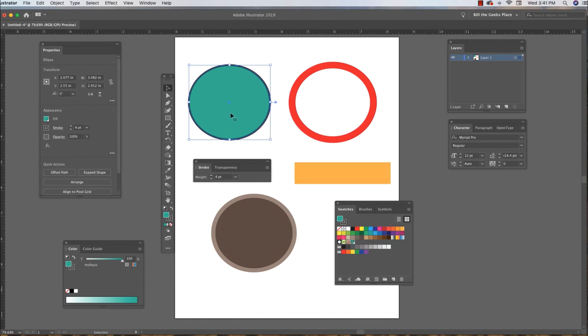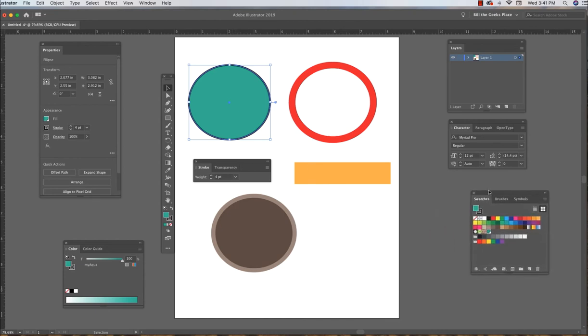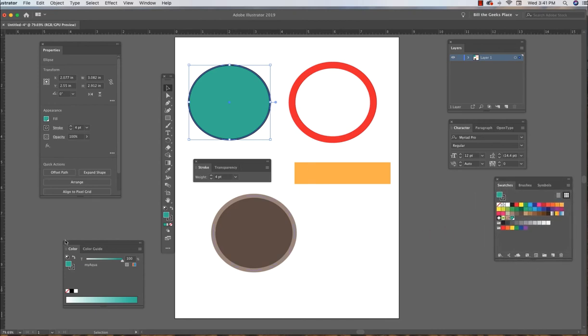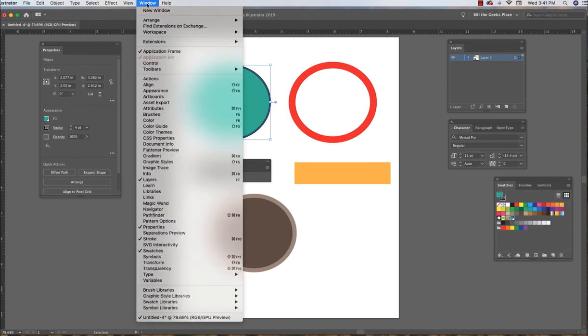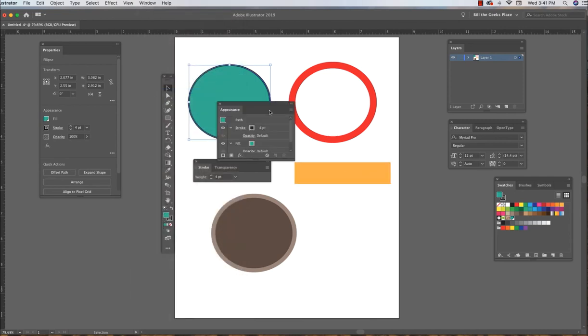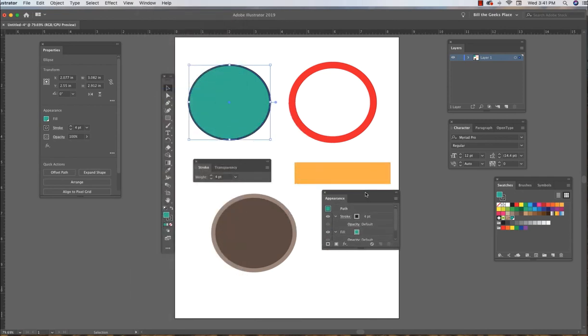But now let's add multiple strokes, and to add multiple strokes you need a very special panel, the appearance panel. So I'm going to go Window, Appearance, and now the appearance panel is giving me information about the selected object.